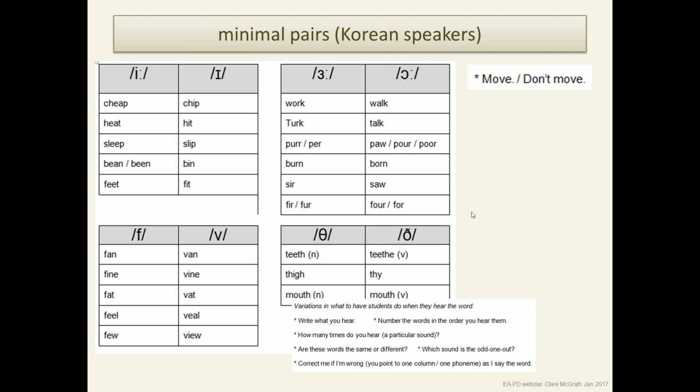And getting the students to make up their own minimal pairs list, it's possible, but it can be a bit tricky. For example, in the set there for f and v, I doubt very much whether many students would know that, but it was the only one I could think of that came up to match fat.